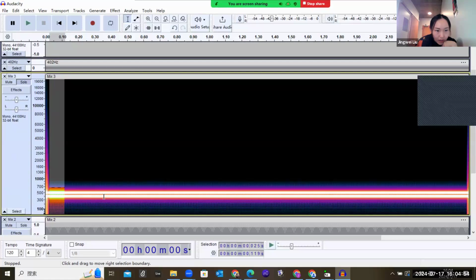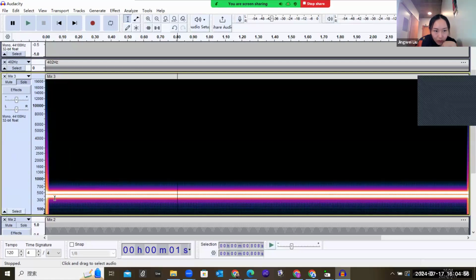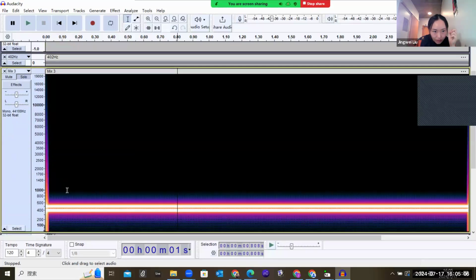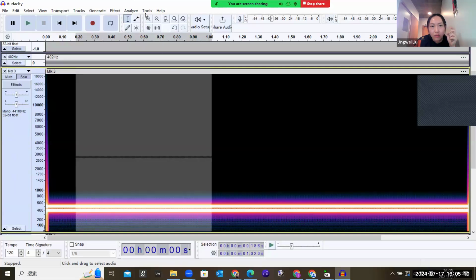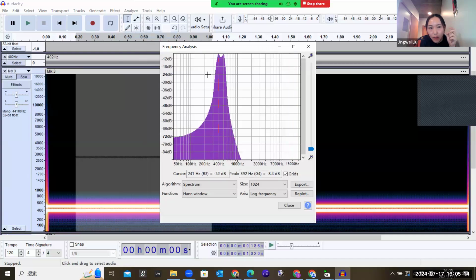You can see there are actually two lines here. One is 400, one is 500, because we have two sinusoids adding up together. So you can visualize it from here. What I really want to do is analyze this plot spectrum, but I don't know why there are many frequencies presented.